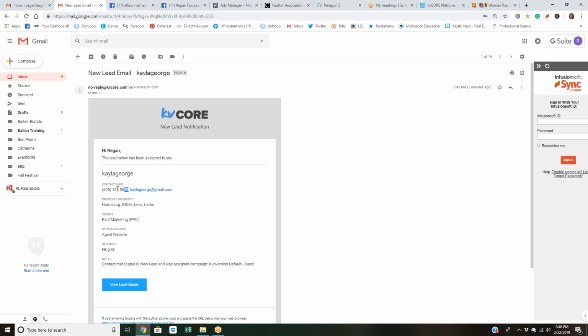If there's something I need to set up on KV Core, let me know, because I've been using that a lot. It's nothing to do with your KV Core. These are leads coming into my KV Core. So that link is specific to my KV Core site. So there's nothing you can do with that link. I wasn't thinking when I was texting you guys that. So I will email you the leads that I'm getting from KV Core. Okay. Perfect. Thank you. Yeah, you're welcome.